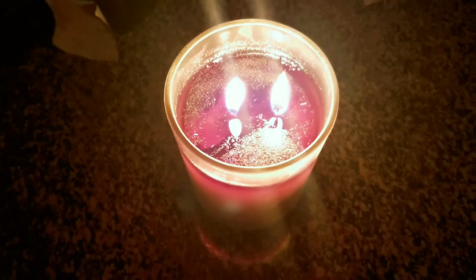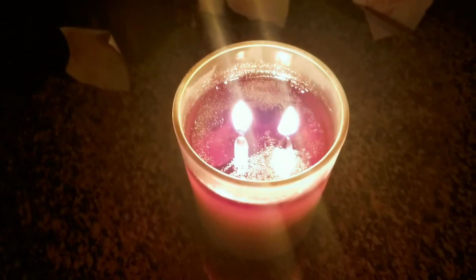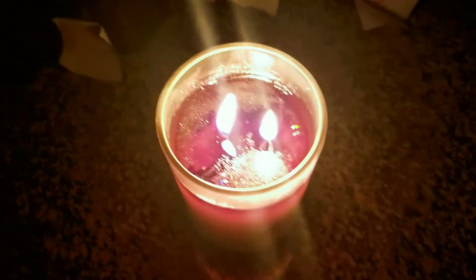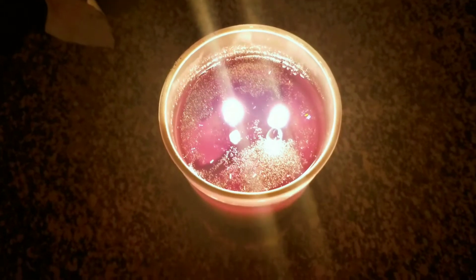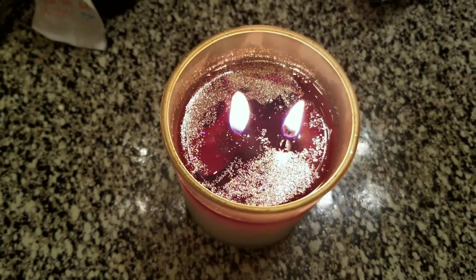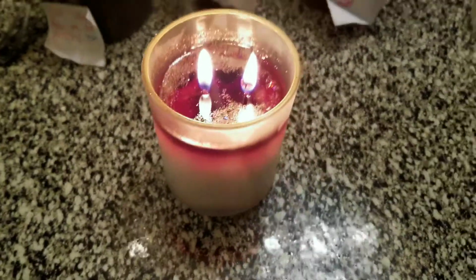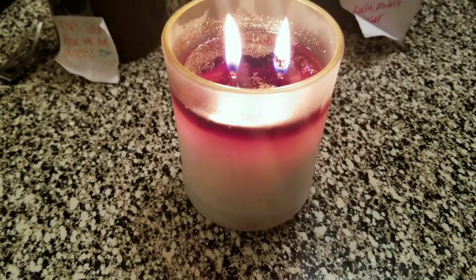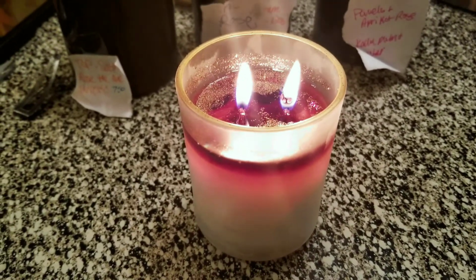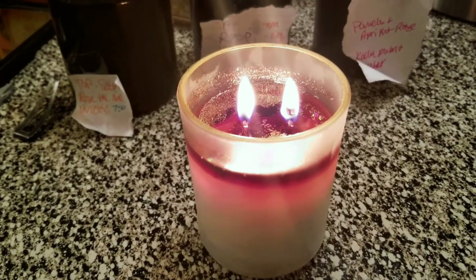All right, so it has been a few hours, maybe like 2 hours. So this is where we are so far with the white Zinfandel candle that had the gel wax star on the top. So I like the way that the gel wax looks when it melts. Hold on, let me turn the light on. So I like the way the gel wax looks when it melts, and like I was saying earlier, you can see through these containers. So I think that looks cool how the gel wax is on the top.